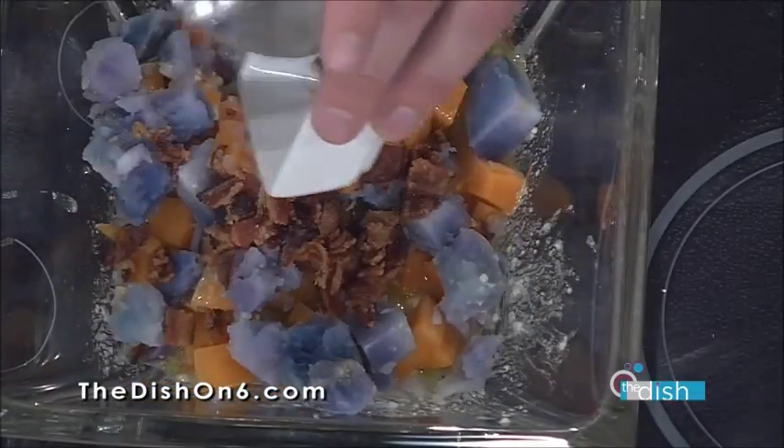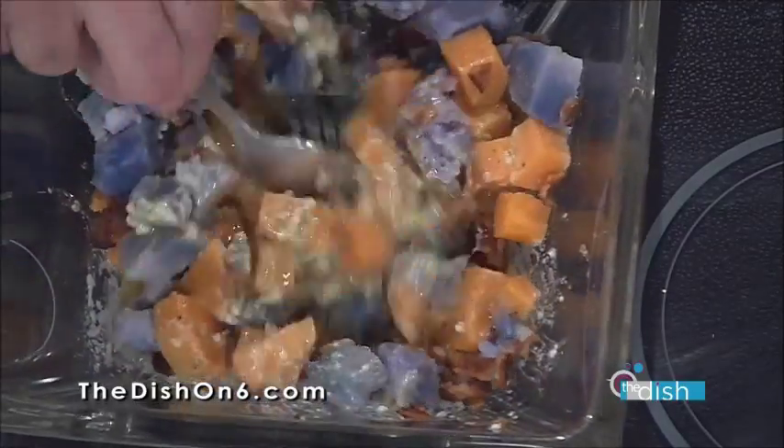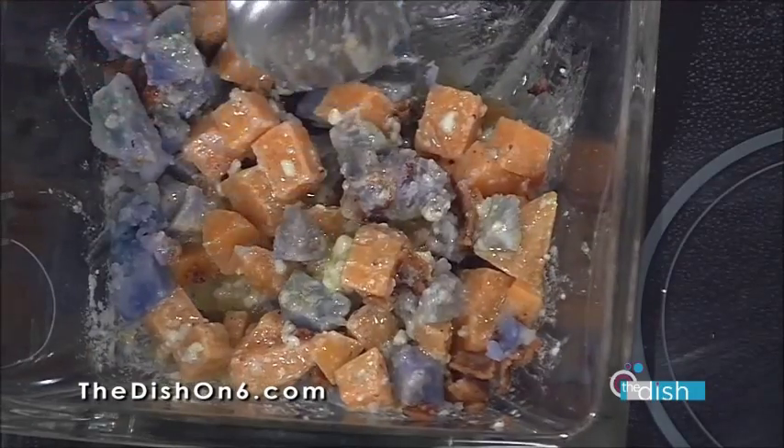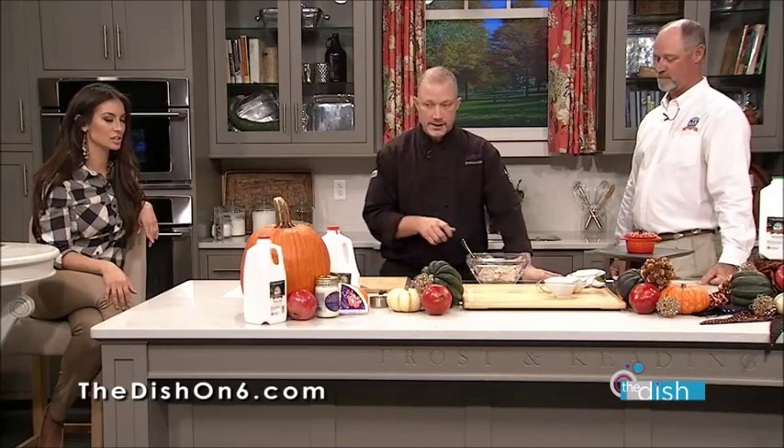Speaking of better for you, here goes our bacon — Applewood smoked bacon. We're just going to mix that up. Am I treating this blue cheese well? This is what you should be doing with it. Clemson blue cheese has different levels of flavor — you can get really strong flavored blue cheese, but this is a very mild flavored blue cheese. It's great to just eat on a cracker just like that. Really good stuff. So we've got this mixed up and I'm going to do just a little more salt and pepper.